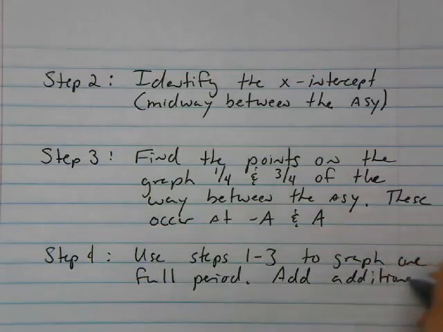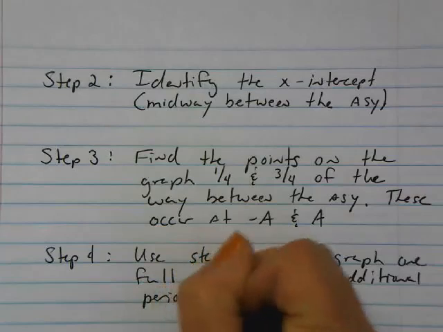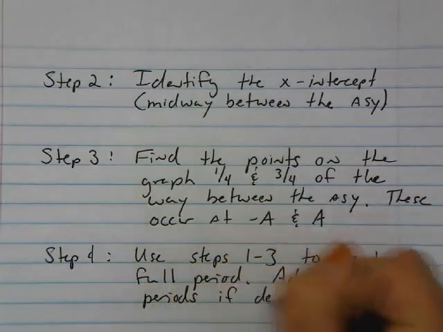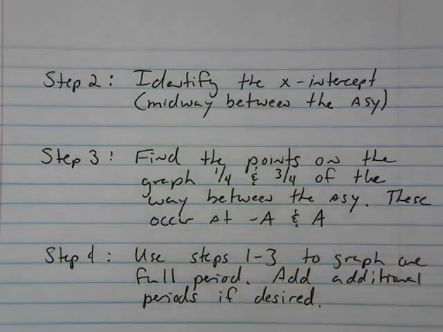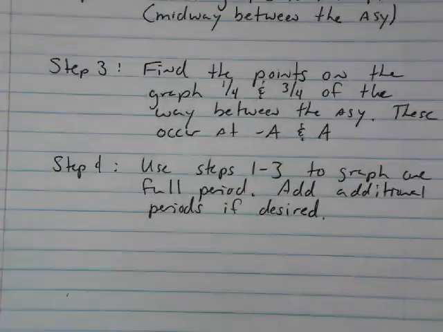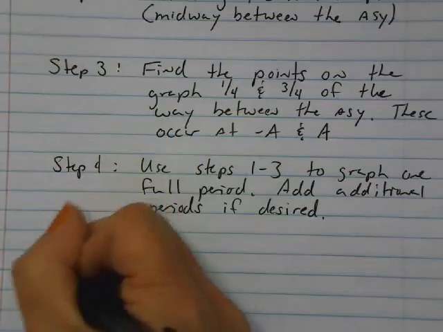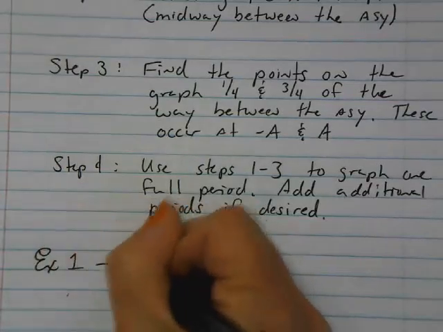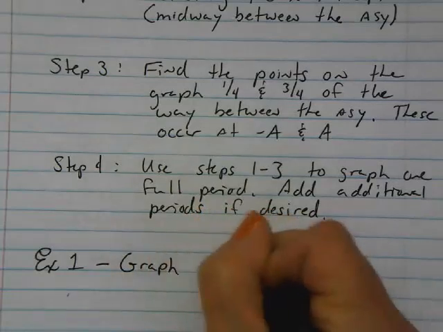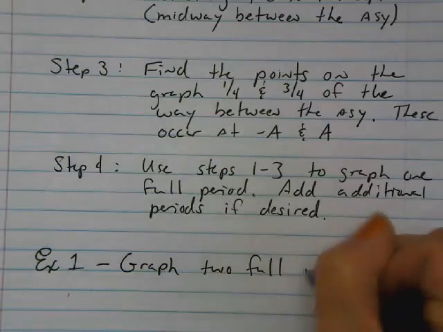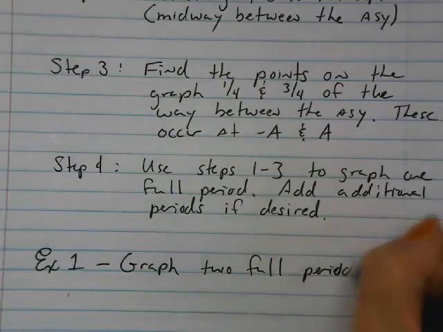Okay, so let's see how we're going to put this all together now. I'm going to graph at least one tangent and one cotangent, I hope, before I run out of time. And then in class tomorrow, I'm going to add the cosecant and secant. Alright, so example 1. Graph 2 full periods, which means I'm forcing you to graph 2. y equals 3 tangent 2x.